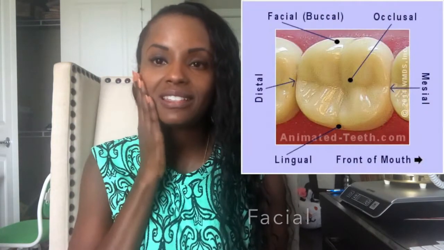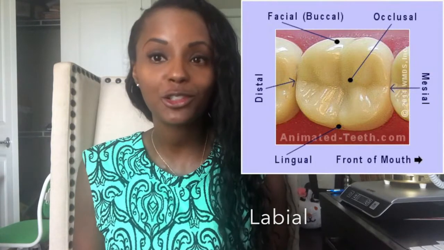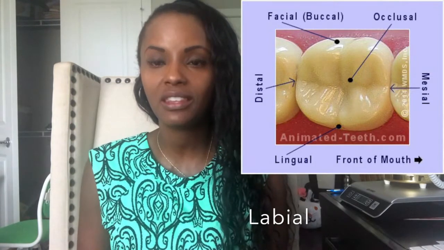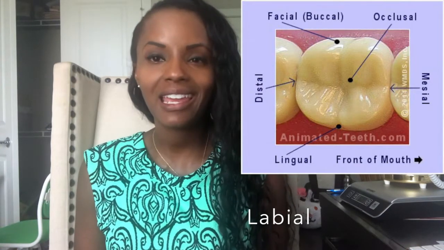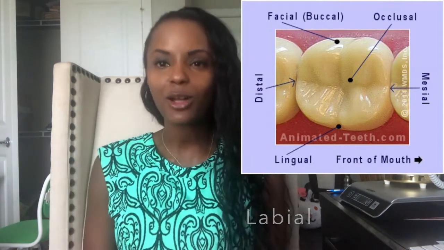The next one we're going to use is the side, and I'm going to say towards my right, but it doesn't have to be. The side towards the outside of your mouth can be a variety of things. The word buccal in Latin means cheek, so we can call that buccal if it's facing more towards the outside. We can also call that facial, or we can call that labial, which means lips, and that's also facing towards the outside. So the part that faces outside is going to be buccal, labial, or facial, and we can use B, L, or F.